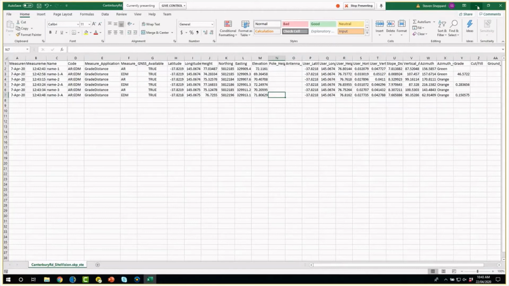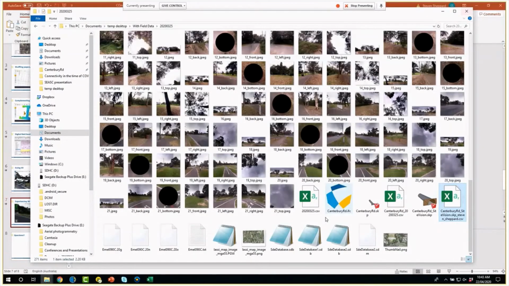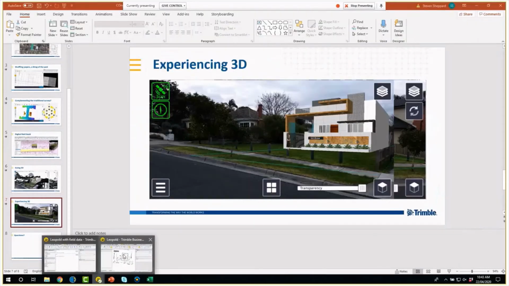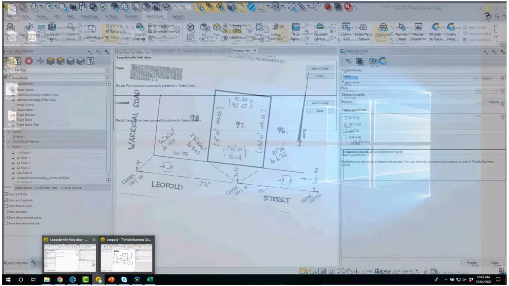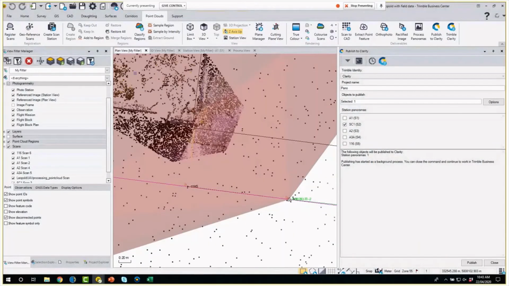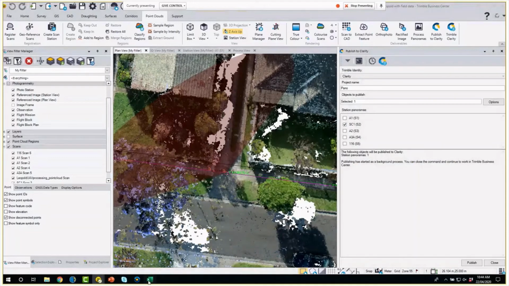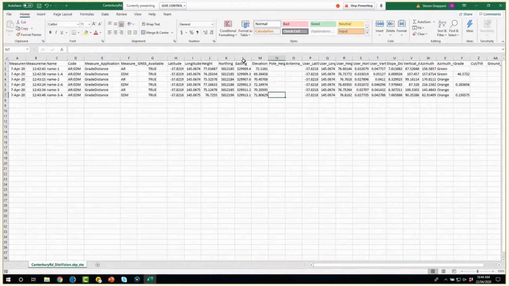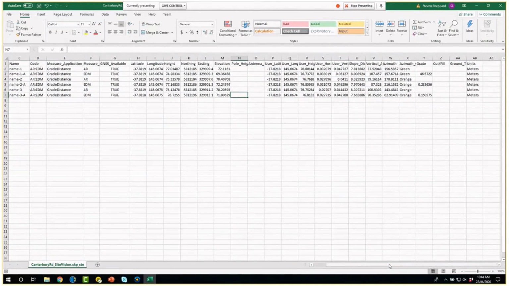But what we could do in Business Center to close out this loop of taking pieces from our Sight Vision is that we would be able to write a little custom import format editor where we can just take through, for instance, if we wanted the easting, northing and elevation. And then we would have these points come in so that we can track what measurements were made in the field. We could add in a code or any other documentation around that.